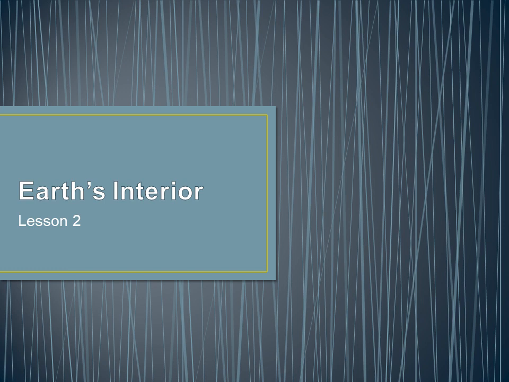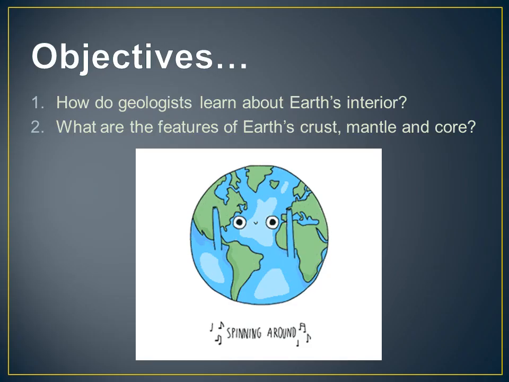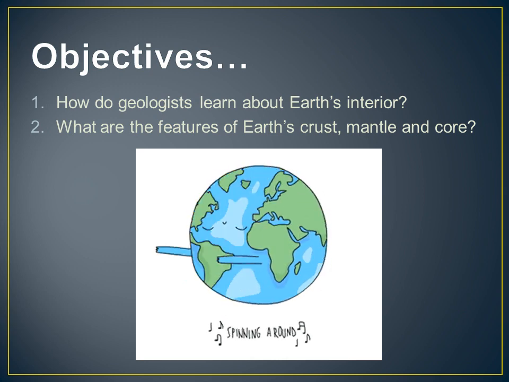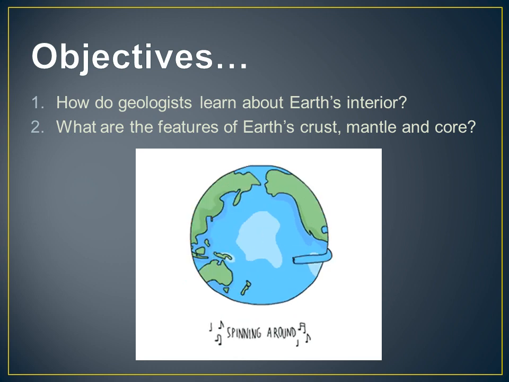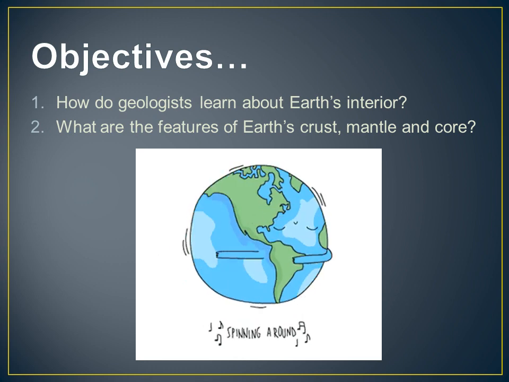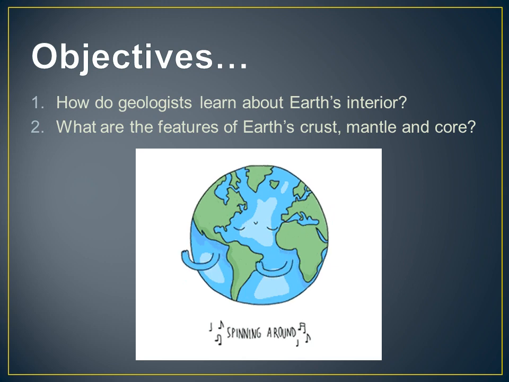We're going to continue Unit 1, which is Introducing the Earth, with our lesson focused on Earth's interior. All right, let's get started here. Again, we have two objectives. Number one, how do geologists learn about Earth's interior? And the second one is, what are the features of Earth's crust, mantle, and core? Both of these will focus on Earth's geosphere. If you recall from last class, the geosphere is Earth's land, or the land of the Earth, I should say. Okay? So we're going to focus on that today.